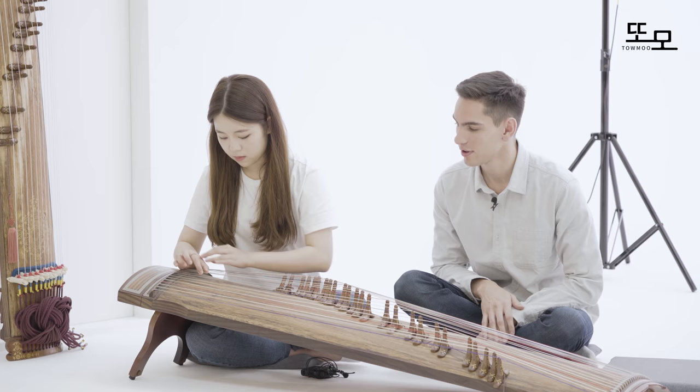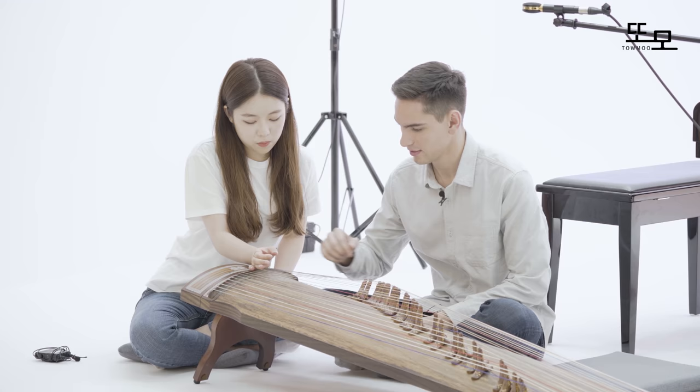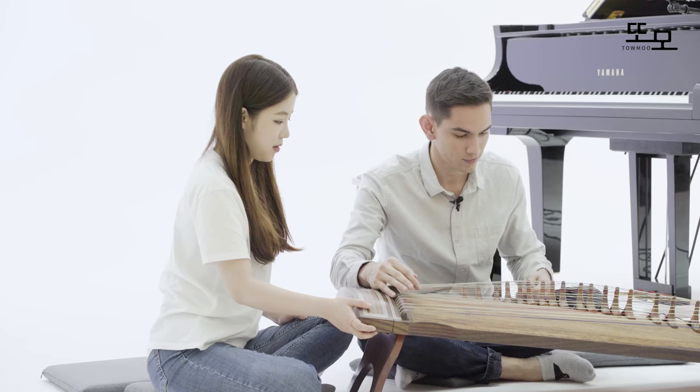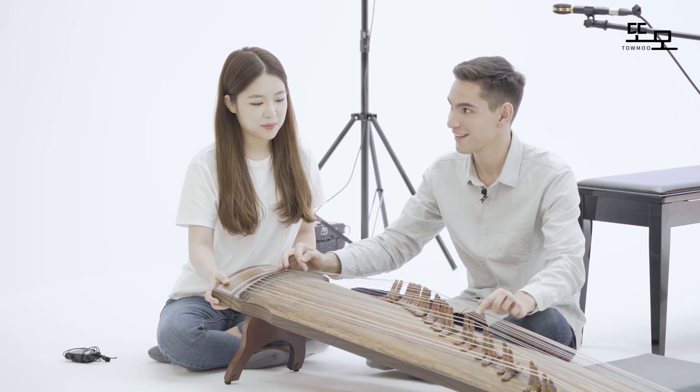So it's like arpeggio. Oh, very difficult. It's like dizzy. But this is my favorite. Shaking. Vibrato. Okay, you will play, yeah? Yeah. Good.